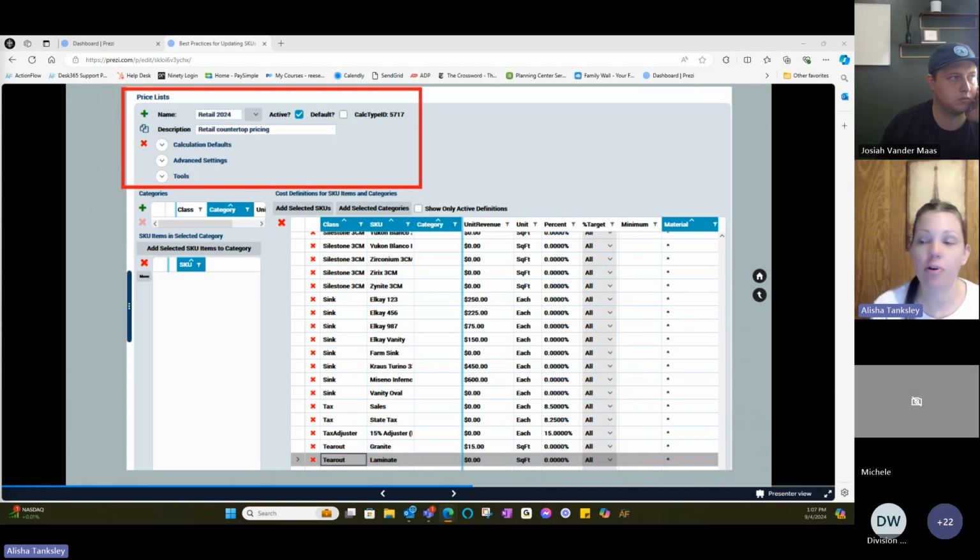Once you've copied the price list, you can give it a new name, a new description if you need to. You can then go through and adjust every SKU's revenue in this unit revenue column through your whole price list. As long as you copy the price list and only adjust the copied one, you will not affect any existing estimates or invoices.